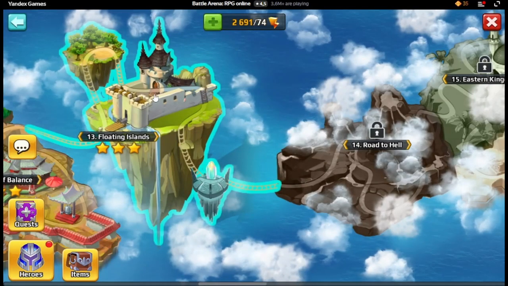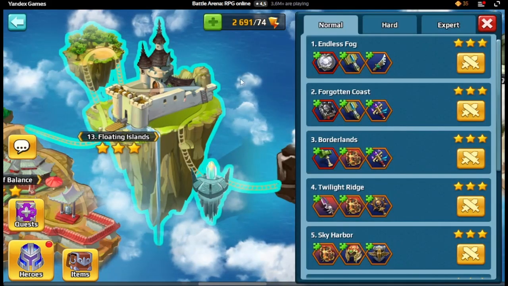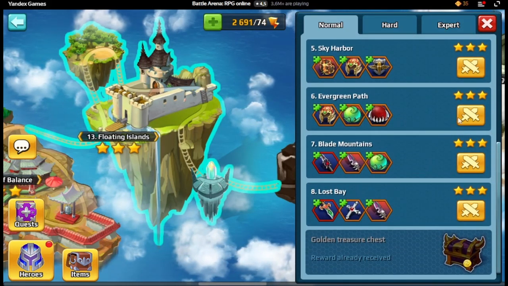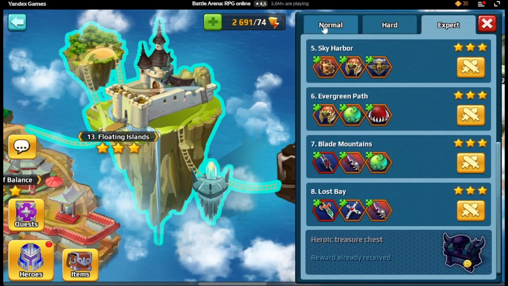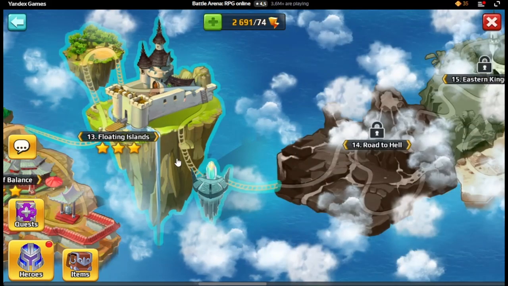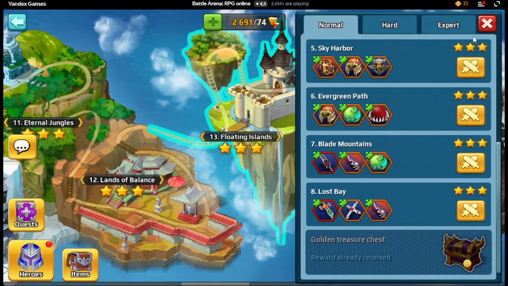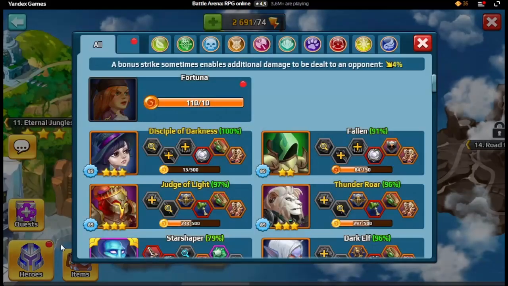This is the last available chapter for me. As you can see, each chapter contains normal, hard, and expert. These are the trophies that you can find playing these rounds. Normal, hard, and expert have the same trophies, but when you go harder, you have a higher chance to get more trophies. You can equip those trophies to your hero, so you can strengthen your hero.